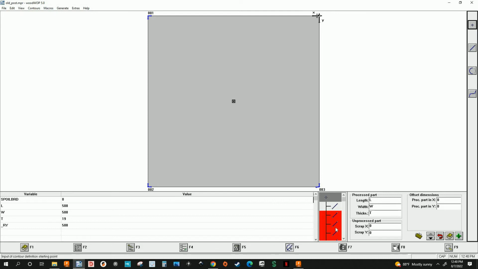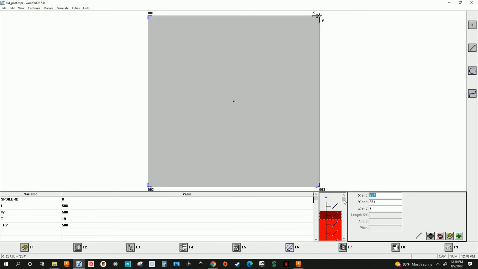Okay, so like I showed you before in the beginning of the video, this is what you're gonna get if you're running an old version of the Woodwop post. I used to get this sometimes, but then I started playing around with the smoothing settings and tolerance settings in Fusion 360, and then I found the right tolerance and smoothing values. So I saved those as user default.